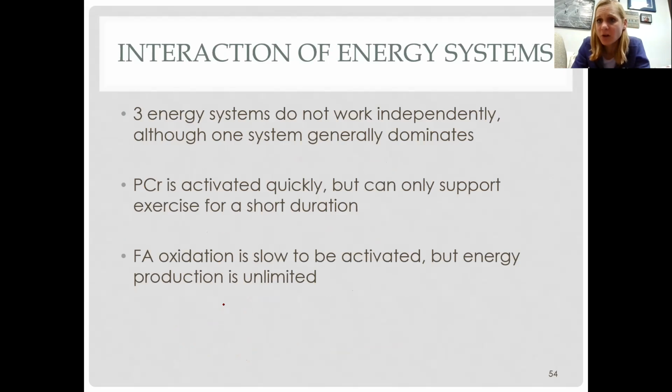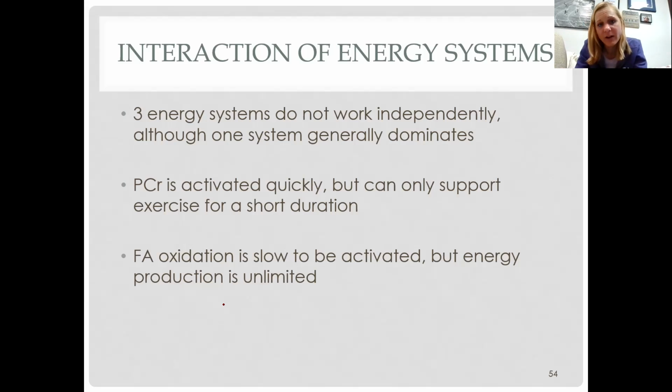So when I say an exercise that's 60 seconds in duration is going to rely on the anaerobic glycolytic pathway, what I mean is that pathway is dominating. That pathway is providing us with the most energy. However, we're still getting a little energy from the other pathways as well. So that's important to note, that all systems are working at any given time. It's just a matter of who's the dominant force when it comes to energy production, essentially.